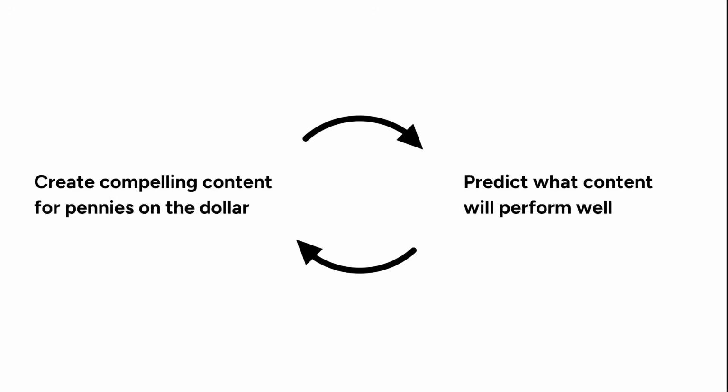You need to know how to either, number one, be able to create compelling content for pennies on the dollar, so be able to produce a lot of content for cheap. Or number two, you need to be able to know how to predict what content is going to perform well within an ad account, so that when you are looking for future iterations of content, you're doing a new shoot, you're reaching out to a new influencer to make new pieces of UGC, maybe you're even engaging a content creation agency, you need to know exactly what you're asking for, or else it's bound to not perform within the account. Now, even better, it's fantastic if you can do both.